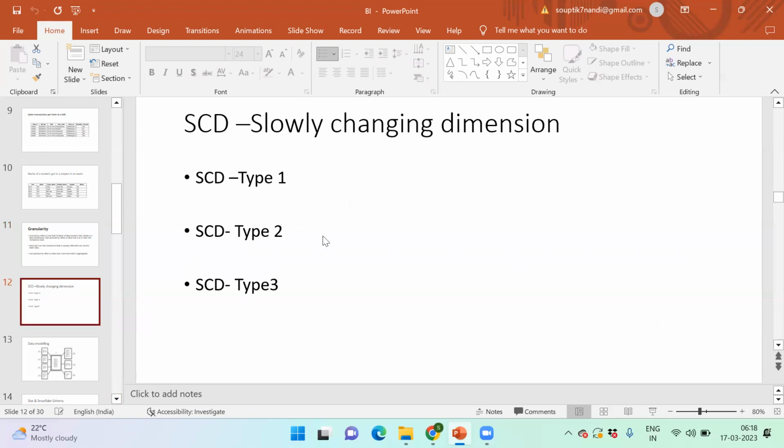Now the next topic is SCD. It's called slowly changing dimension. It's about dimensions, which I already told you about. A dimension is stored in a dimension table and changes with very low frequency. Let me give you an example. A country dimension stores all the countries. In the dimension table, we can see the country's name, country's ID, their latitude, longitude information, or maybe their neighboring country. Maybe for a particular year, a new country has not been introduced in the world.